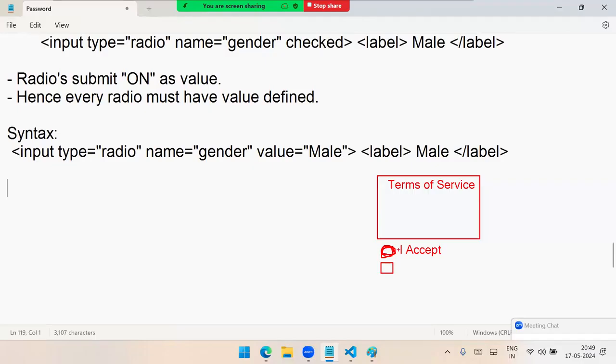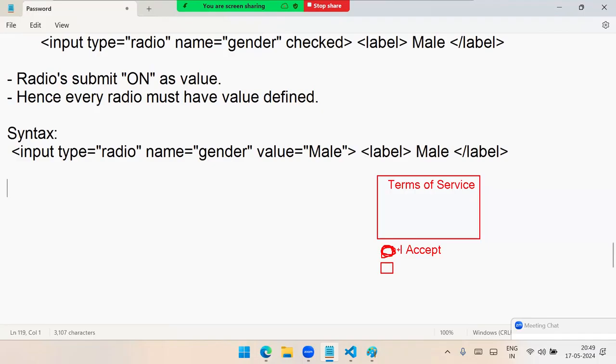One. Then why don't we give radio? Radio is good for one. Why they don't give radio? Because you are saying radio is good for selecting one, and here I have to select one. Then why they don't give radio? Because once you selected, you cannot deselect. Then how will you deselect?